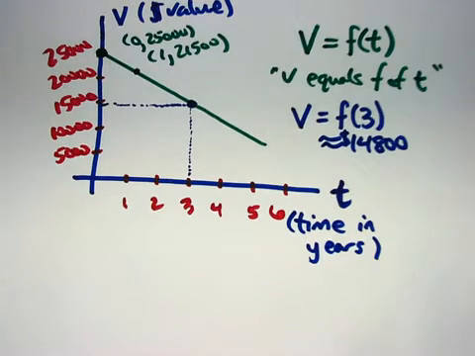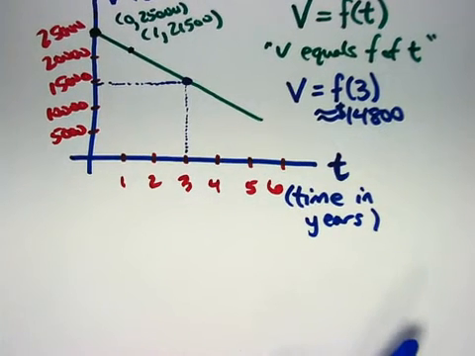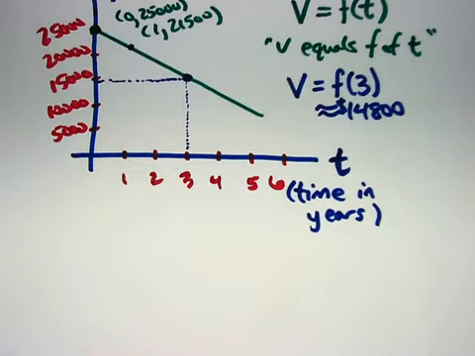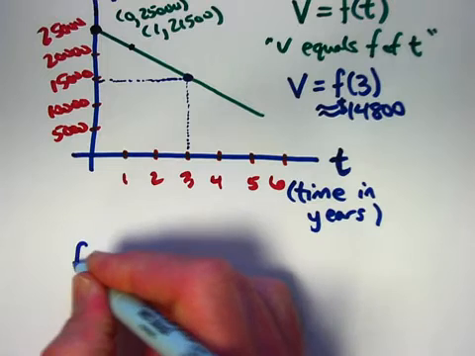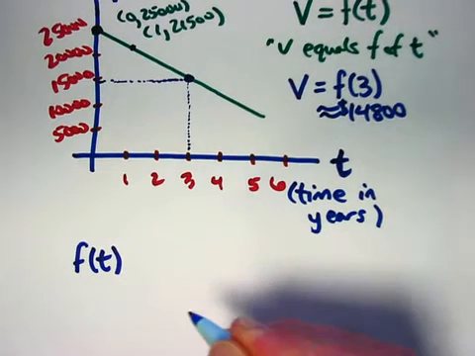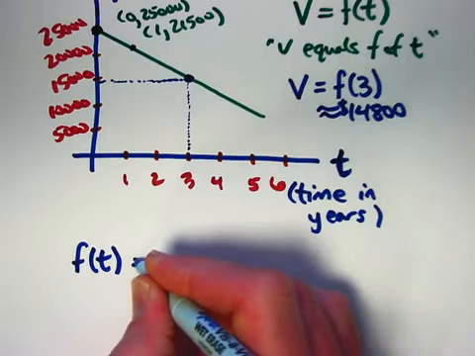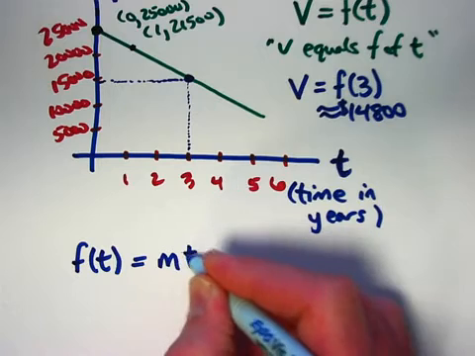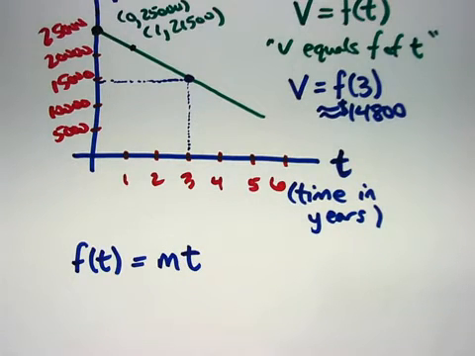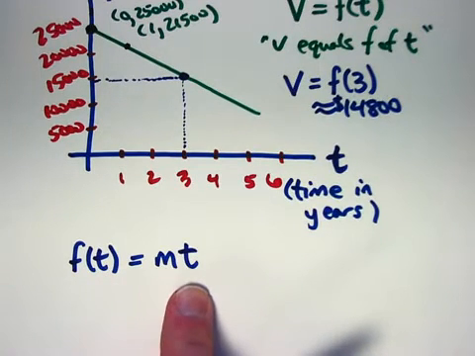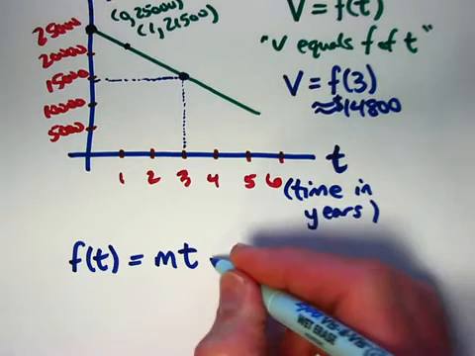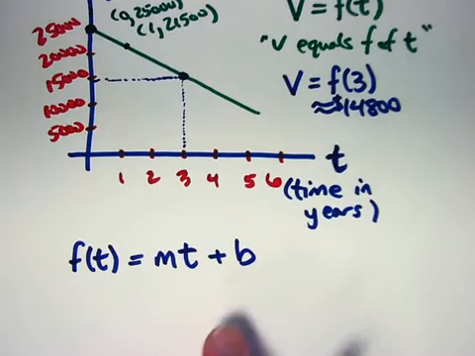So can I find a formula for f of t? That's my goal here in this video, and then to use that. And the answer is you can. It turns out that linear functions like this have formulas that are often written in this kind of form. F of t equals some number m times t. I'm not going to put a dot in there. I could, but it's traditional not to. You should realize this is not MT, it's not a variable called MT, it's m times t, plus some other number that is often called b.